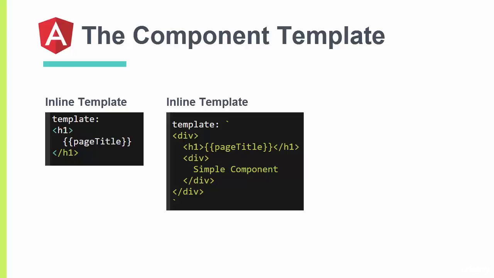There are some advantages to defining an inline template. Most importantly, the template is directly defined within the component and keeps the view and the code for that view in one file. It is then easy to match up our data bindings with the class properties, such as the page title in this example.